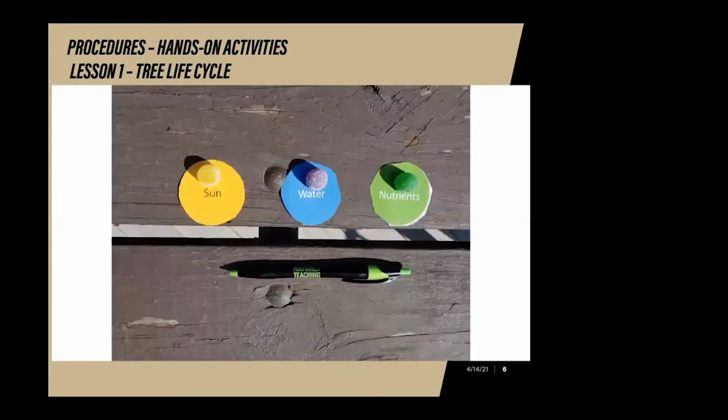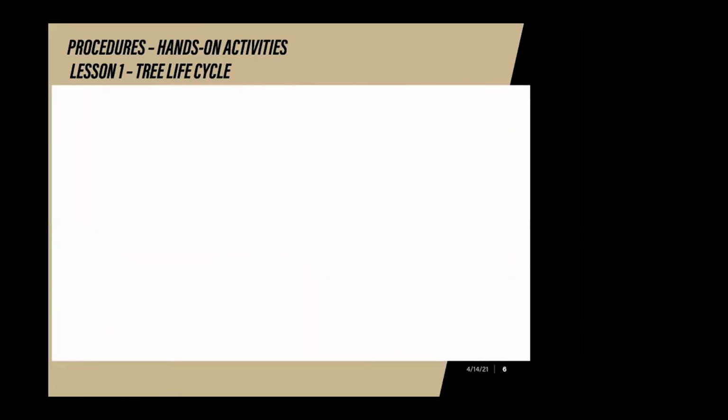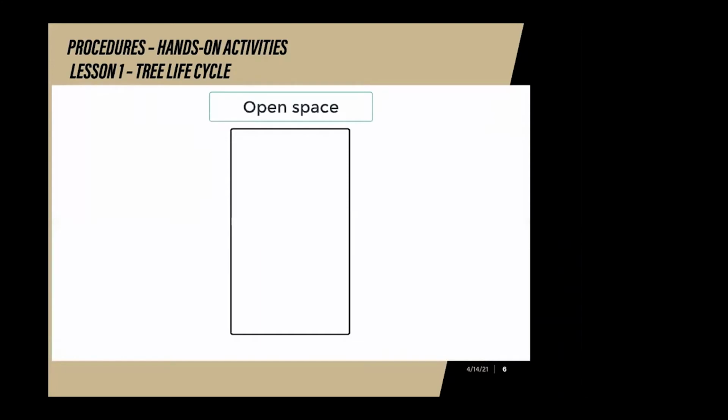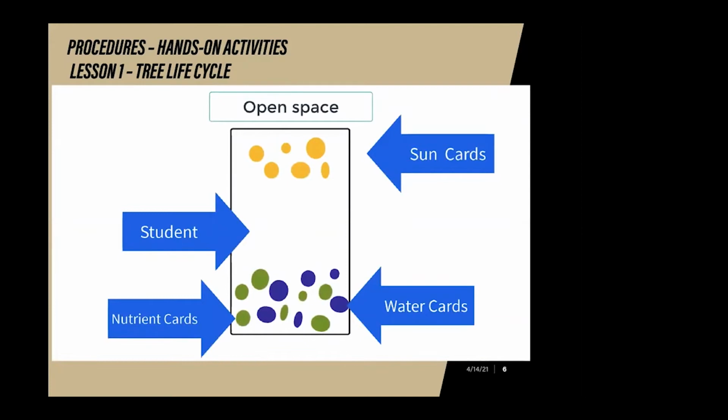This activity also takes students through the life cycle of a tree. It introduces them to different parts of the tree and has them work together as a single tree to collect light, water, and nutrients to grow from a seed into an adult. Create a large open space on the floor in your classroom or go outside if the weather permits. Place all the sun tree need cards at one end of the open space and all the water and nutrient cards at the other end of the open space. Have one student act as the seed and sit in the middle of the space with their knees tucked into their chest, facing the water and nutrient cards.